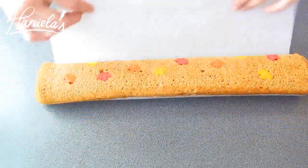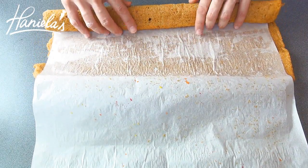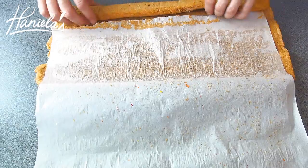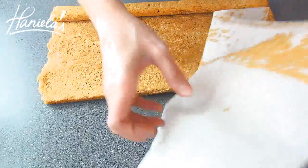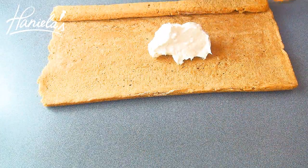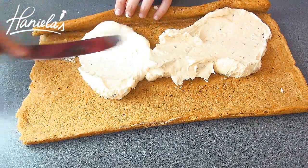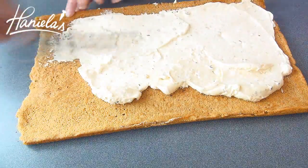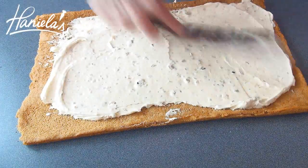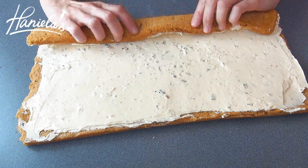Now take the cake roll and unroll it and peel off the parchment. This is the most stressful time of the whole cake roll thing because I'm always worried it's gonna break in half or tear. It does tear occasionally, but I try not to stress about it too much because it's a cake and it's meant to be eaten, so sometimes things don't go perfectly smooth. But this time it didn't tear or anything, so that was great. So now we're just gonna spread the filling and then roll it again.